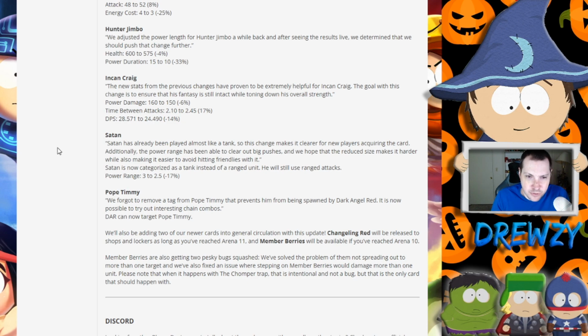Pope Timmy: we forgot to remove a tag from Pope Timmy that prevents him from being spawned by Dark Angel Red. It is now possible to try out interesting chain combos. Dar can now be targeted by Pope Timmy as well. So that was apparently a bug, and that has been changed. So now Pope can be Darred, and Dar can be Poped, if that's confusing. That's what this is saying. So that's interesting. I don't know if that's necessarily game-changing, but we'll wait and see what some people come up with.